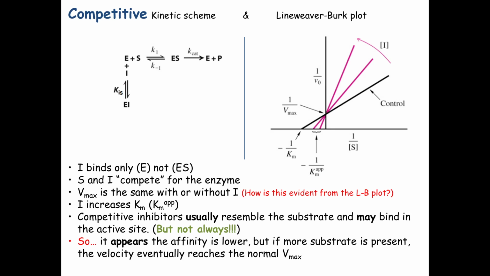A high Km means very low affinity. A low Km means tightly binding, high affinity. So in this case, the competitive inhibitor is shifting it left, making it look like it's binding more weakly, not as tight binding, falling apart better, however you want to say it. But that means we have an apparent higher Km, an apparent lower affinity.